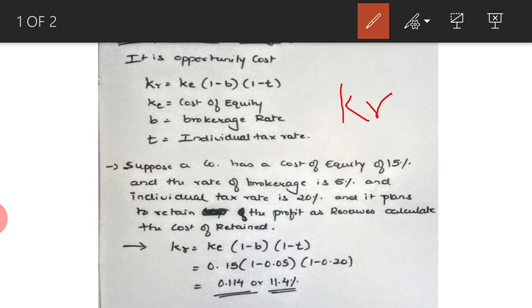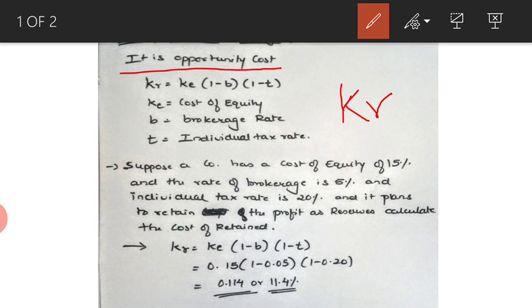So there is no direct cost, but actually there is a cost involved, which is called the opportunity cost. If you have understood opportunity cost in economics, it is the cost of foregone opportunity. Now what is that foregone opportunity? Suppose the profit which was retained was given to the equity shareholders as dividend. Instead of keeping it as reserves, it was distributed among the equity shareholders. Let us assume that the shareholders would have invested it somewhere and got returns on that investment.